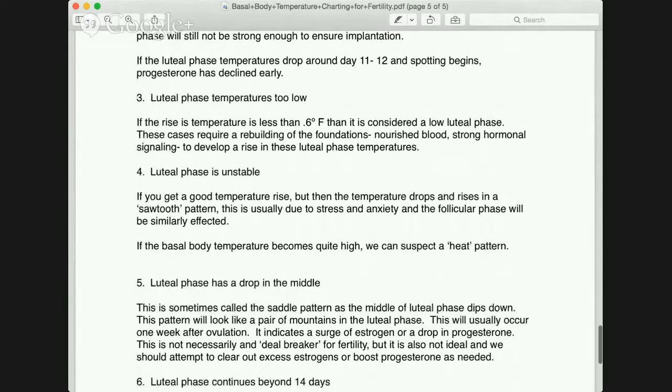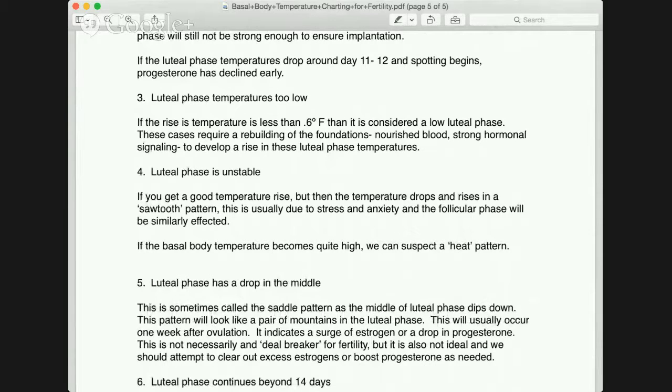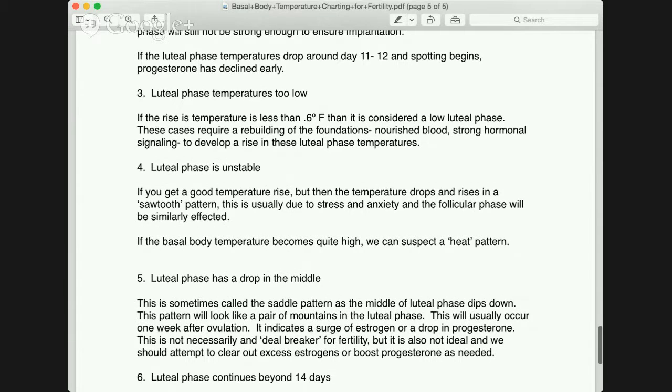You have to rebuild the entire cycle. I think there's an overemphasis on just fixing the luteal phase. And really, the follicular phase builds the luteal phase. You can't just ignore that. You have to fix the whole thing. You have to get circulation going to those organs. You have to have good nutrition and be working on inflammation. You have to look for underlying causes like thyroid or blood sugar, you gotta look at stress, all sorts of things. So we can't oversimplify this treatment.